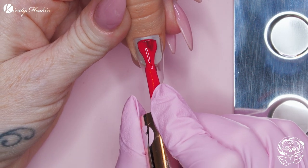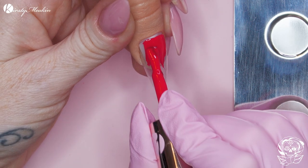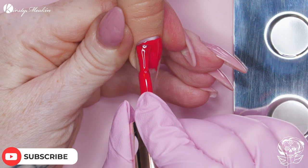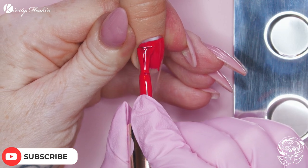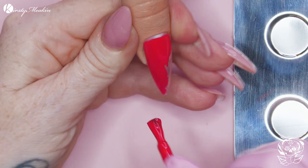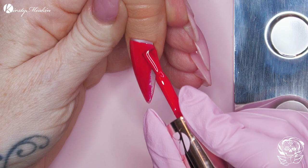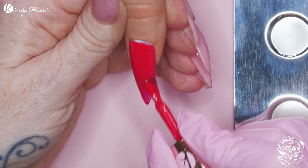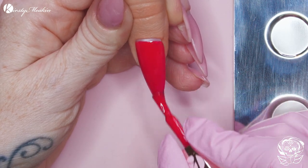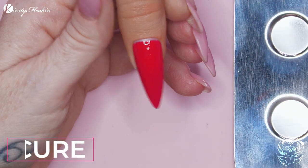I'm working on the Allianna finger — Allianna finger? I don't know if it's a finger or a thumb. Yeah, I think it's a thumb. It's got that thumb likeness to it. They do loads of different things. But yeah, it's just easy to work on, especially if you're practicing or if you want to showcase what you can do to your clients — you can practice on your Allianna, either hand or finger or thumb.